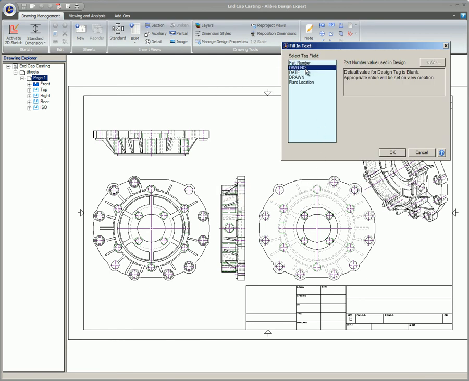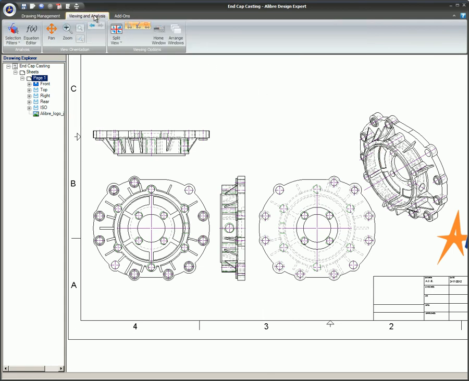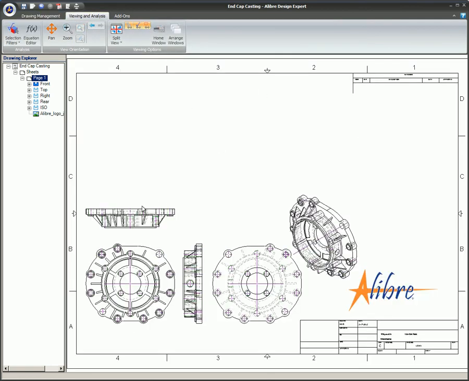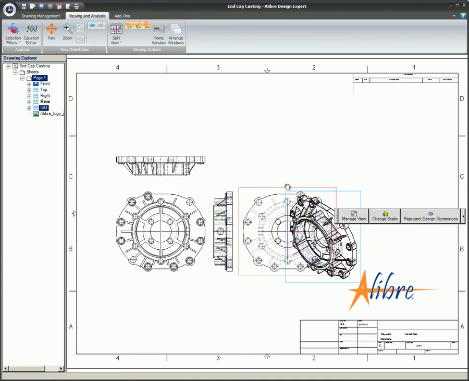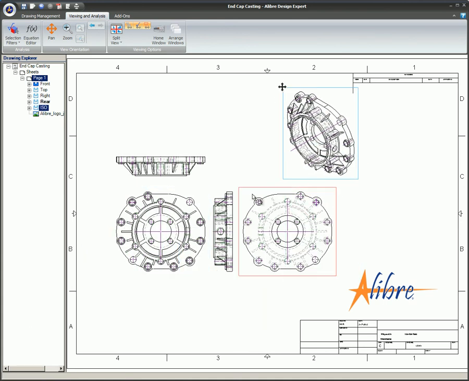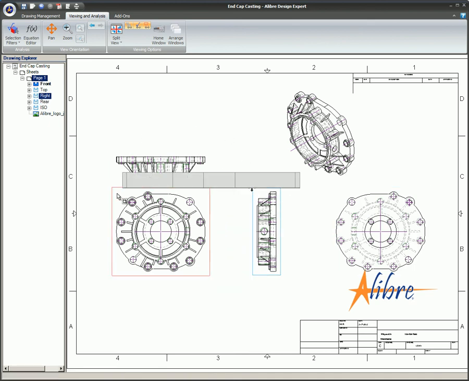This video covered custom templates. Custom templates can be created and are intended to be used repeatedly. The best way to create a template is to edit a template that has already been created. This way, most of the work has already been done for you. These template files are actually drawing files, and will show up in the Windows filing system as drawing files with the same extension as regular drawings.